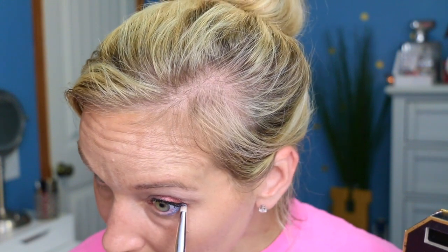So I'm just going to run this along my bottom lash line. So there's how that looks. It looks very colorful. It almost looks like red, white, and blue. Doesn't it? I look very patriotic. Now I'm going to go into Sea Haze. I'm going to put that towards the front part of my lash line and blend that into the blue a little bit. There, now it doesn't look so patriotic.